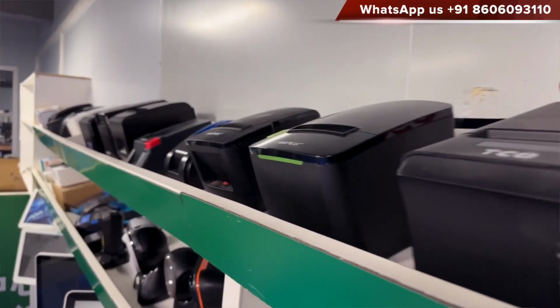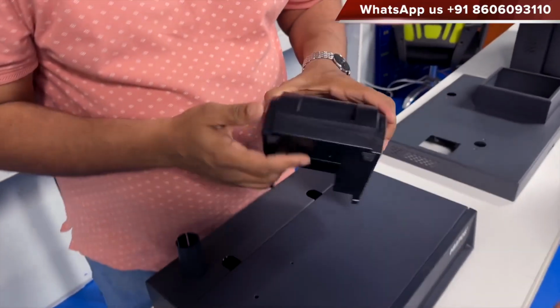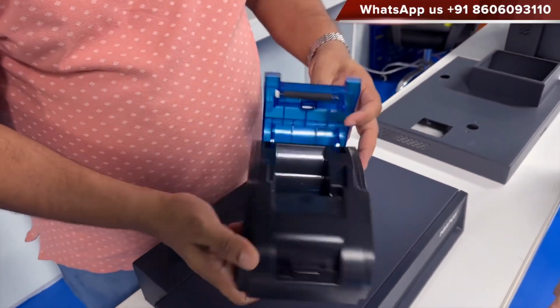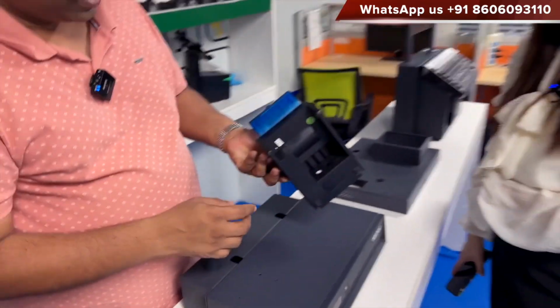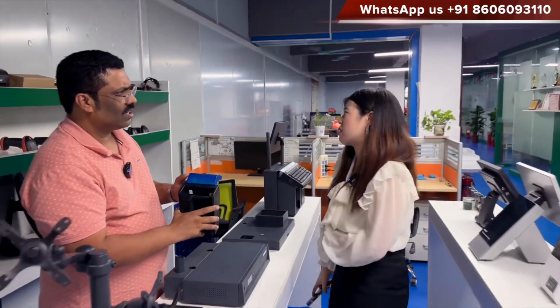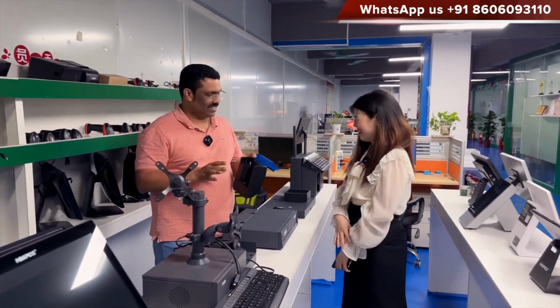This one, see, it's a thermal printer. Very old model, but so many people like this model. 2-inch. The price is very cheap, right? Only for big quantity, the price is around 12 to 15 US dollars. $12 is correct.